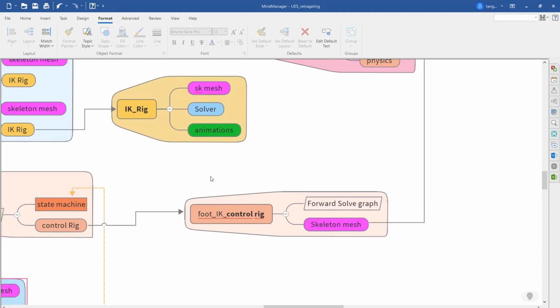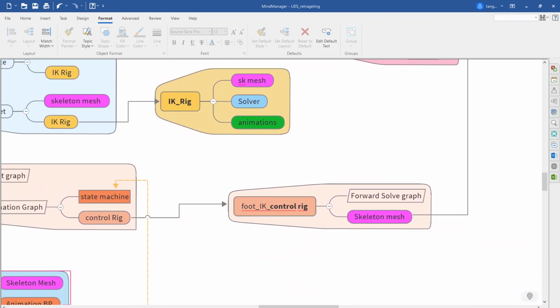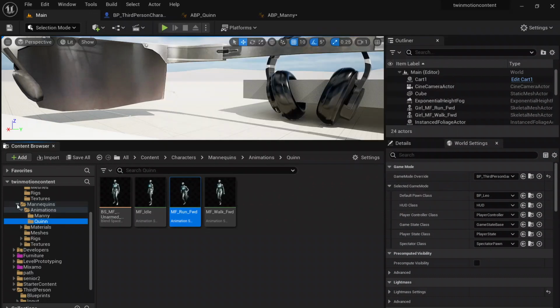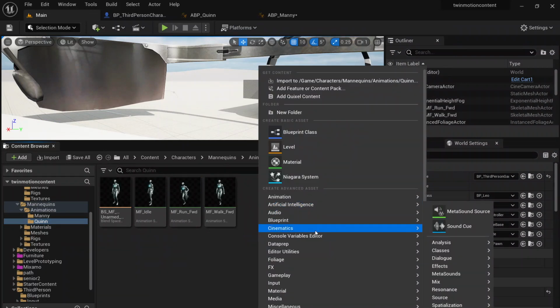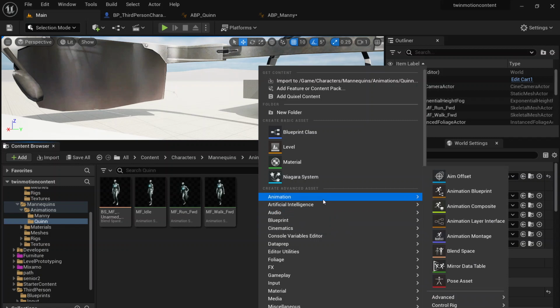All right, so the next thing I'd like to talk about with this foot IK is the control rig. This term may be a little confusing, since Unreal 5 introduced a lot of new features about rigging. If you right click, for example, go to Animation, here you see this new feature called Control Rig.